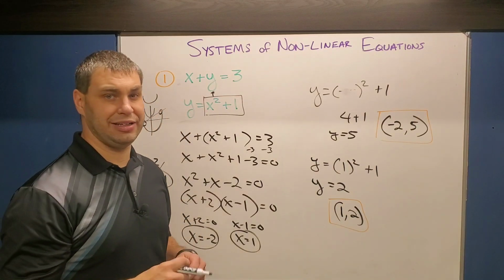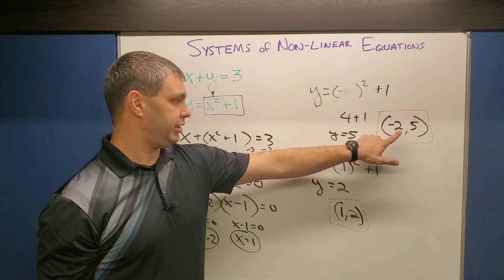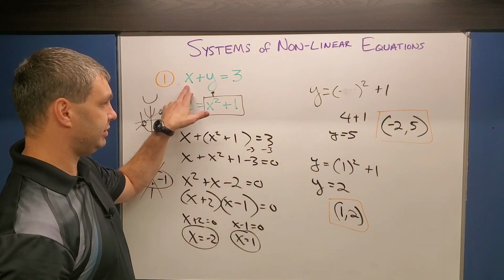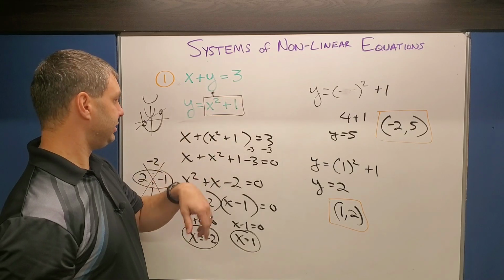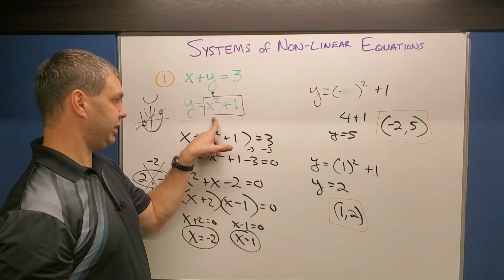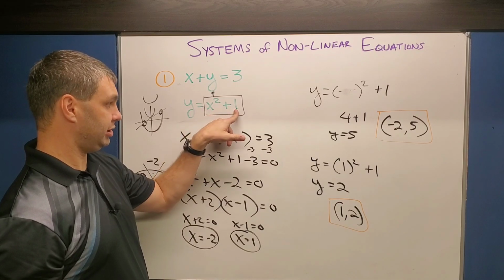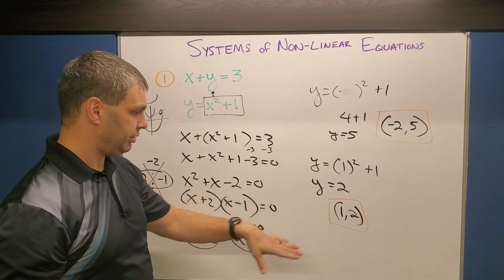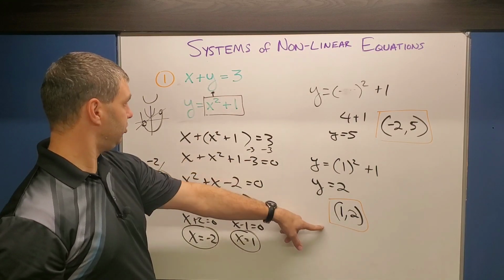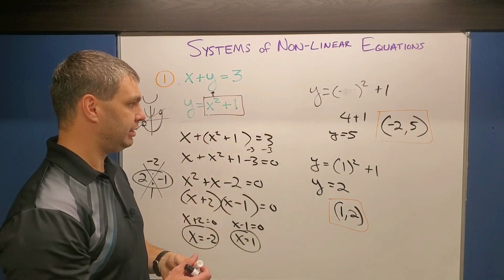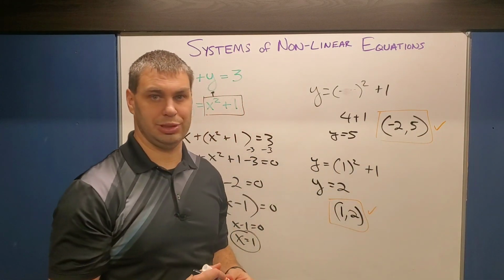Now you do have to go back and check to see if those satisfy your originals up here in green. Let's do that. If I plug in x as negative 2 plus 5, negative 2 plus 5 is 3. Yes, it is. And we already plugged it into the second one, so the second one should work, right? Negative 2 squared is 4. 4 plus 1 is 5, which does equal our y. Same thing for this one. Again, I'm going to plug into the top one here. 1 plus 2, x plus y. Does that equal 3? Yes, it does. So I think they both work for both of our problems. So I can put a little check mark to show that we checked those out.